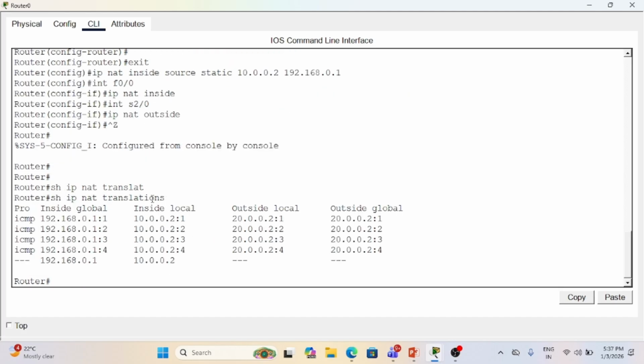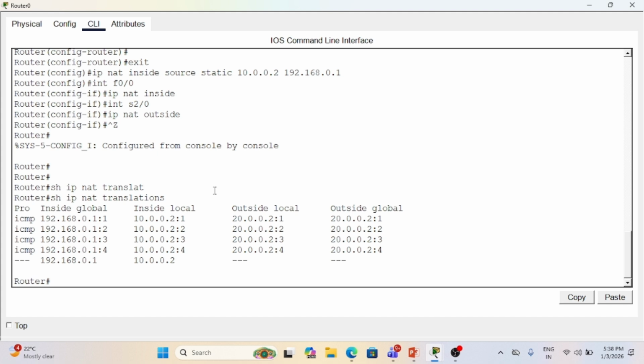As you can see, the inside local, that is the private IP address of the inside network, the source network, is translated to the inside global, that is the public IP on the source router interface, that is 192.168.0.1. So private to public. So that is the NAT translation.